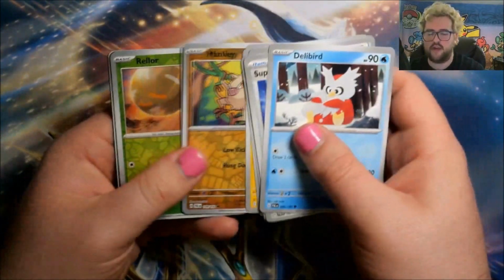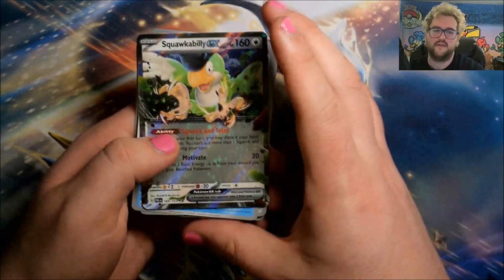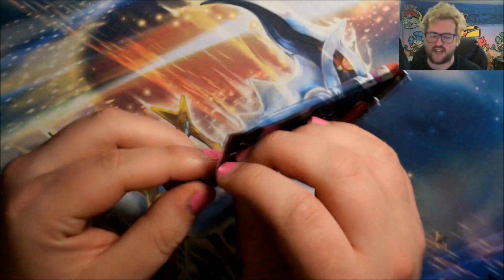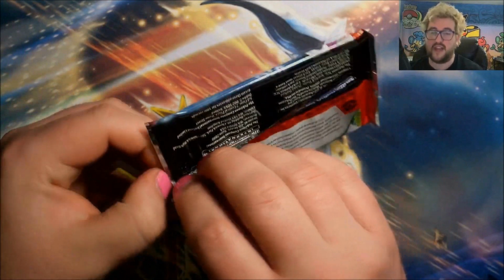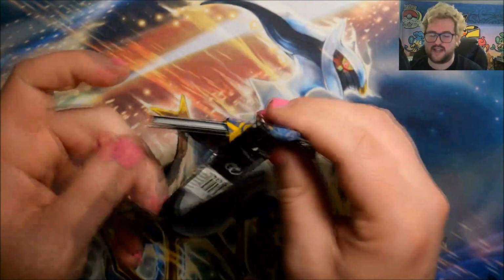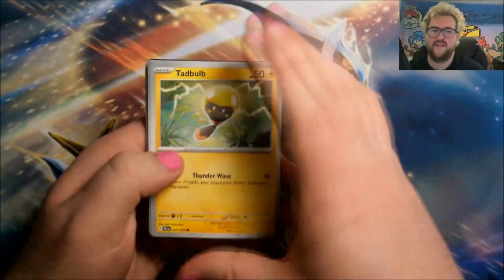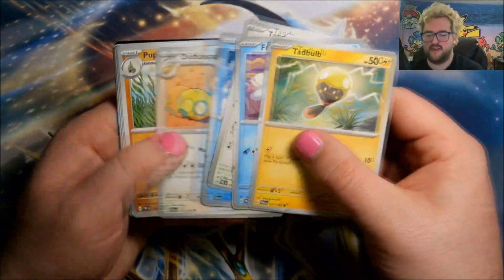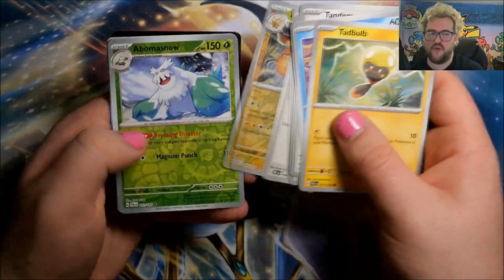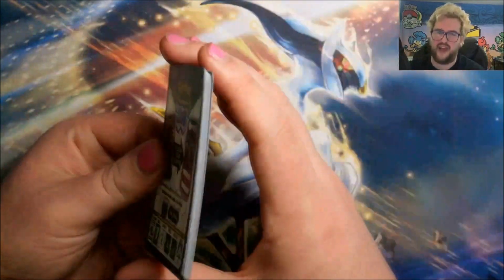We have reverse Mankey, reverse Revavroom, and a Squawkabilly EX. Just to double check, there's 17 different EXs in the set. We've only hit 10 different ones, but Squawkabilly is the second one that we have 3 copies of, the first being Meowscarada. Reverse Raichu, reverse Abomasnow, and a Ceruledge. And if you watched the ETB video, you'll know those 3 Meowscaradas all came in that one video.